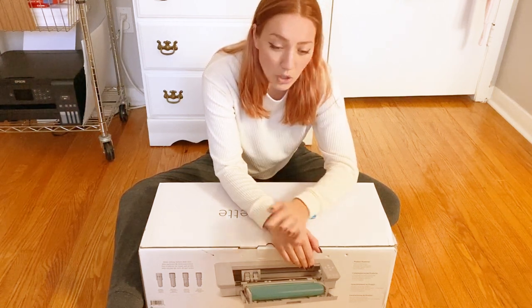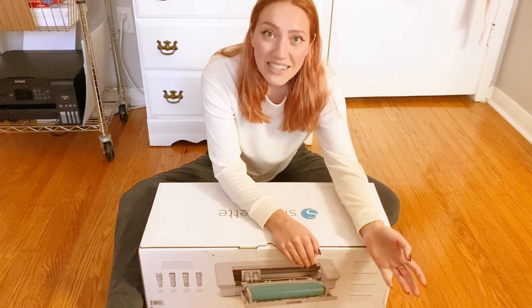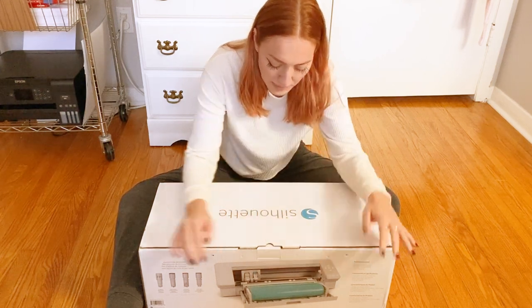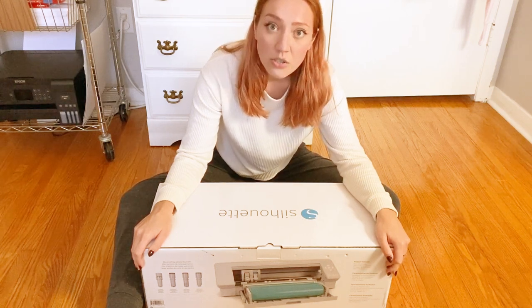I have wasted so much sticker paper, so much ink, years of my life probably. And it's gotten to the point where so many people have recommended a Silhouette to me that I made the decision to buy a Silhouette.